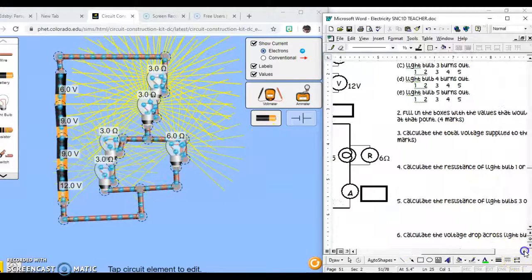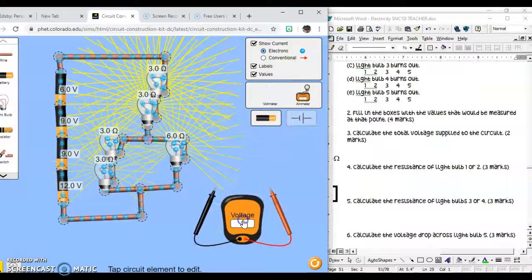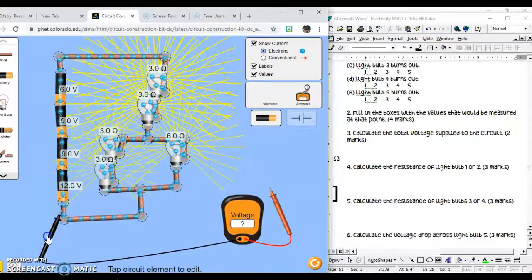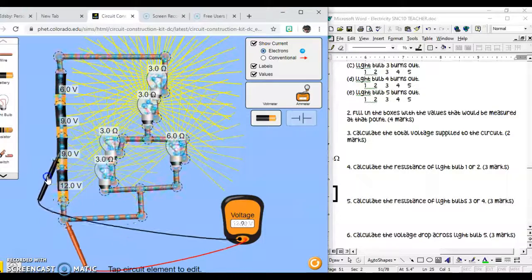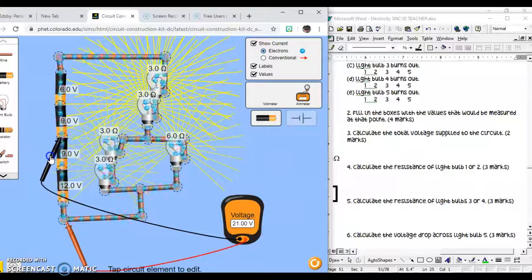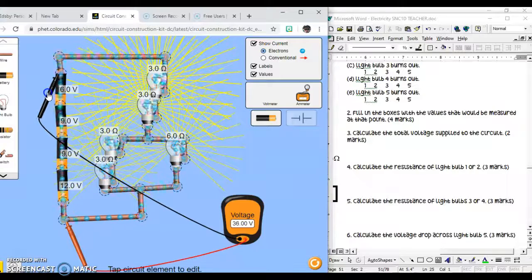Calculate the total voltage supplied to the circuit. That's your battery. So how much total voltage? An electron comes along down here and goes through the first battery, gets 12 volts. These are backwards, that's why it's reading negative. Then it goes through the second one and adds 9 more volts, so 12 plus 9 is 21. Add another one, another 9 volts, that's 30. Add the final 6, and we get a total of 36 volts added to the electrons.